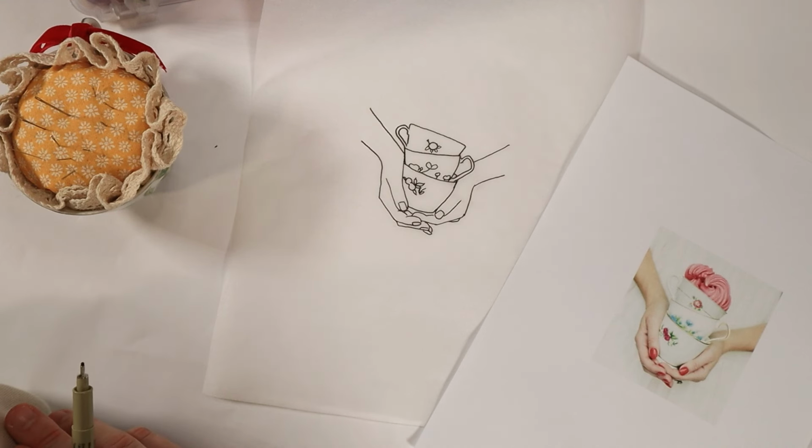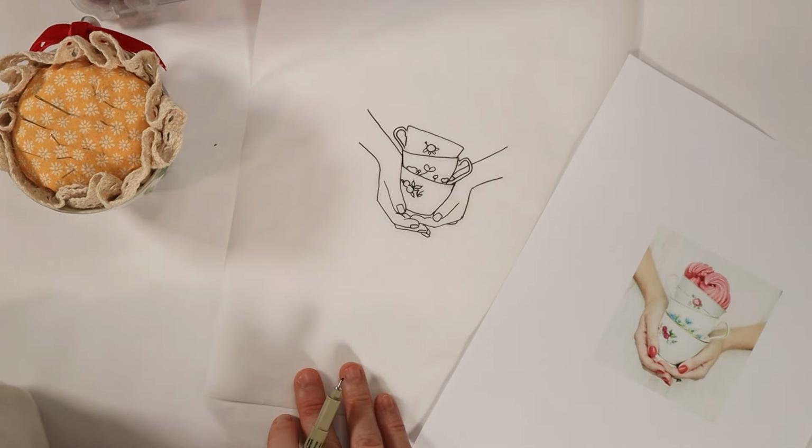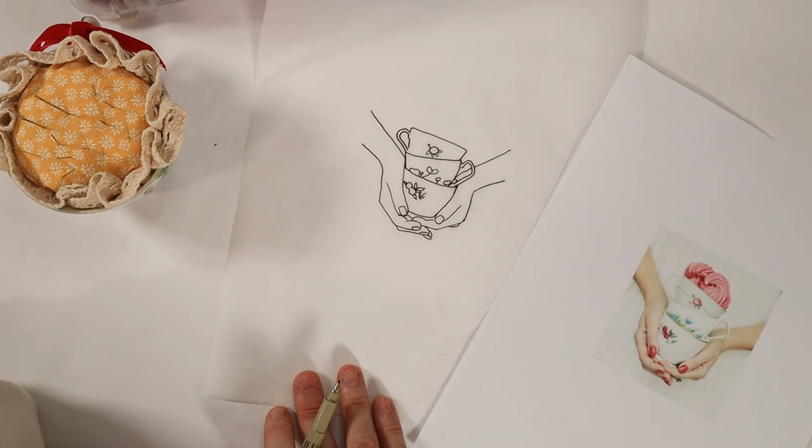I feel like when you add too much to a design, it can be a little bit easier to get lost and for it to be really overwhelming and confusing. So I do like to start simpler rather than more complicated. So at this point, this would be something that you could transfer over to a piece of fabric. I'll link a video tutorial below if you're interested in learning how to transfer a design onto the fabric.